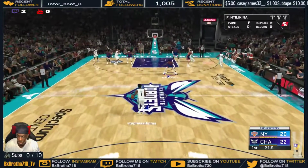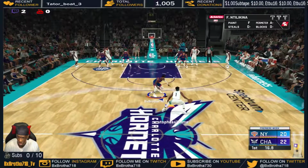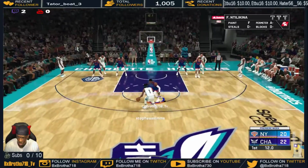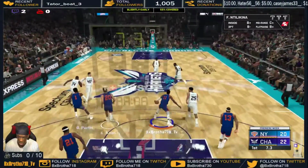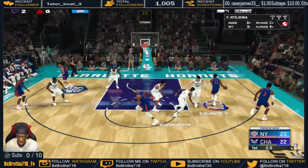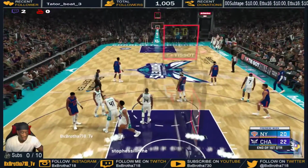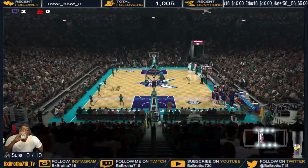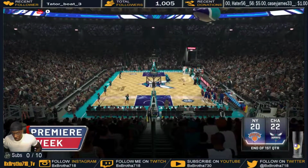Charlotte in the lead. Monk with the ball. He's got 6. Morris with the rebound. Listen, he can make that shot right there, but I do know they have other options they can go to. And again, it's the Knicks missing. So at the end of 1 quarter of play, still a close game. Hornets lead by 2. Let's take a quick break now, and then it's on to the second quarter.